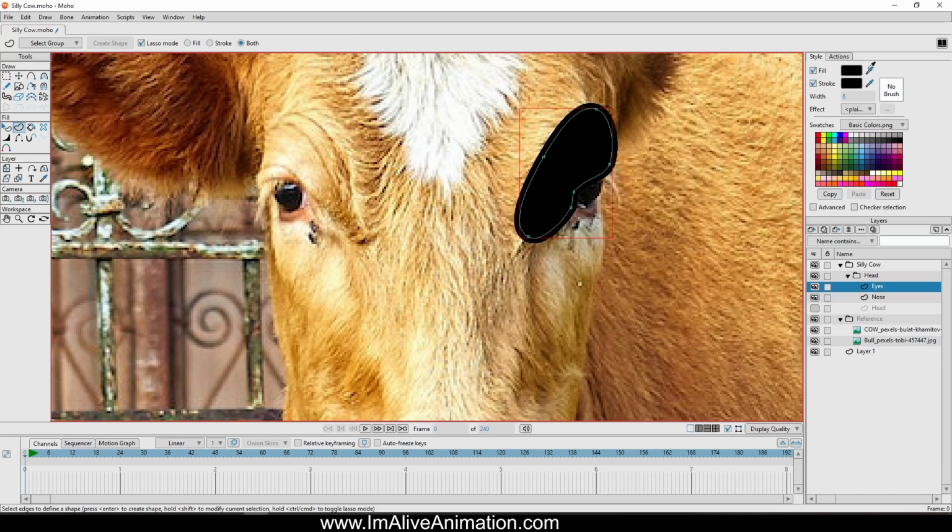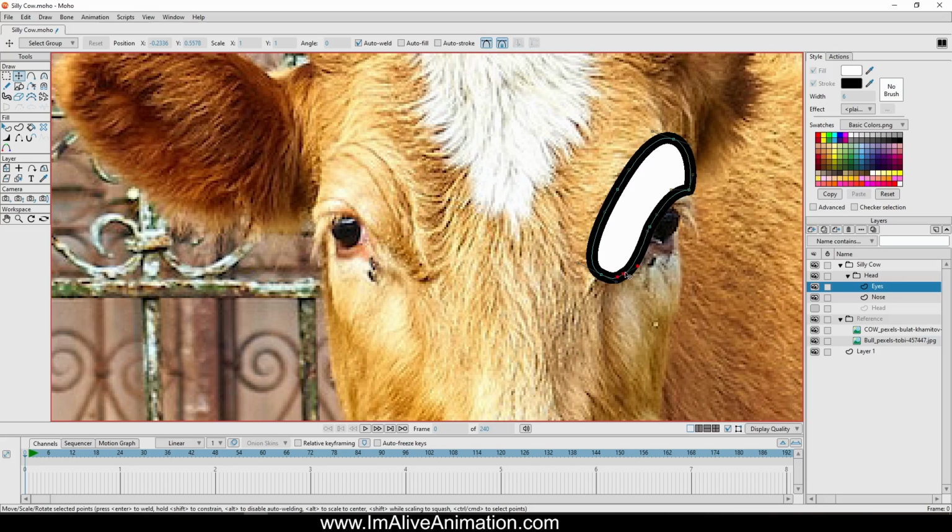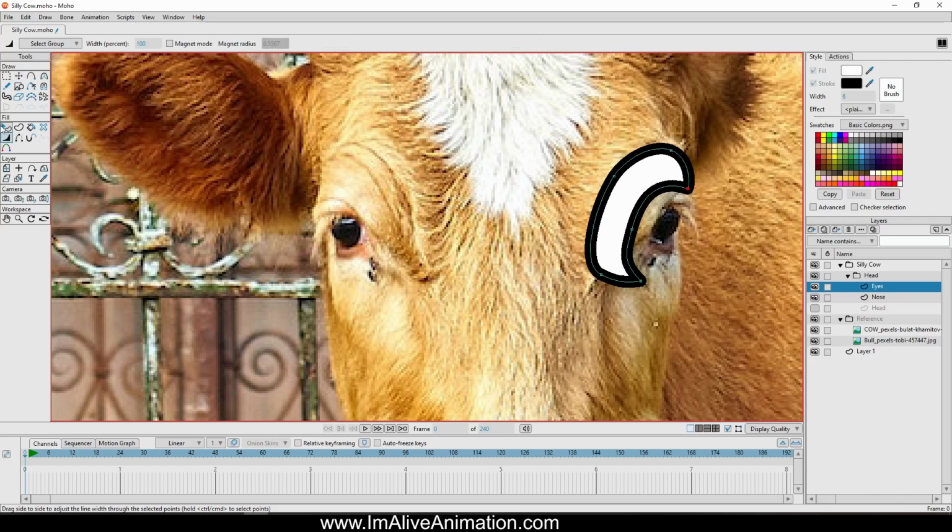Let's not forget we changed this to, here we are. Now I want to do this, make these nice big cow eyes. Here we are, we're getting that. Okay, this is the line width tool.